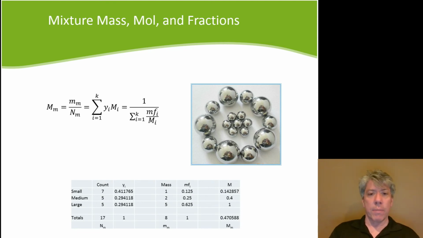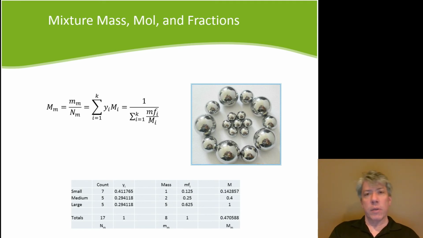So it's simple. Now, you can do the same thing with the mass fraction, but in that case what you have to do is take 1 over the sum of the ratio of all the individual mass fractions over the molecular weight of those species. If you think about the units for a minute, this does make sense, but I'll leave that to you. And by the way, y sub i is dimensionless. So the units make sense. We end up with the same units as molecular weight.